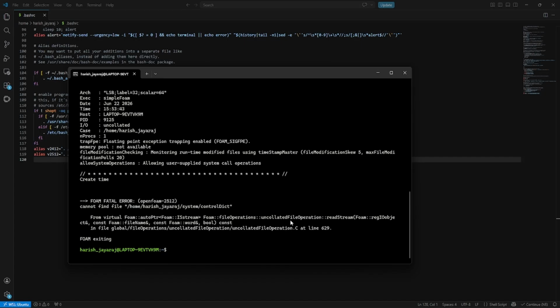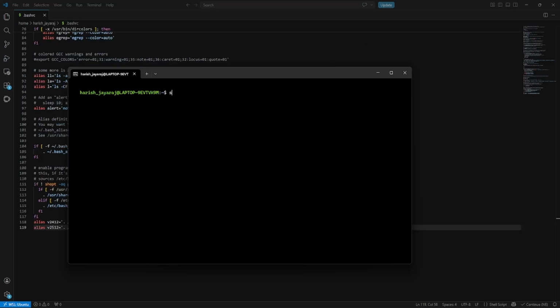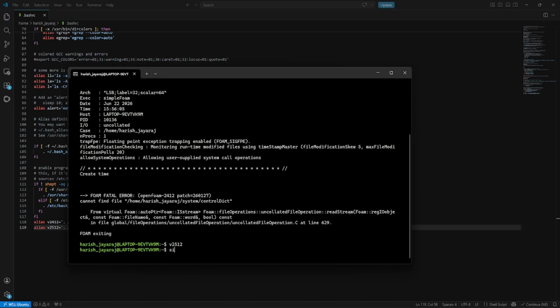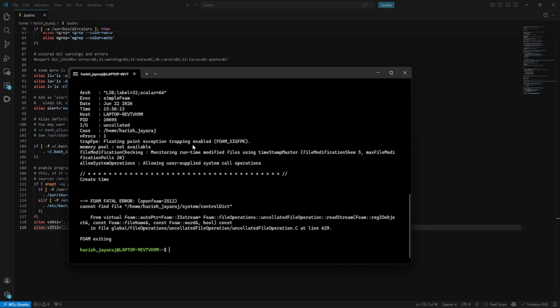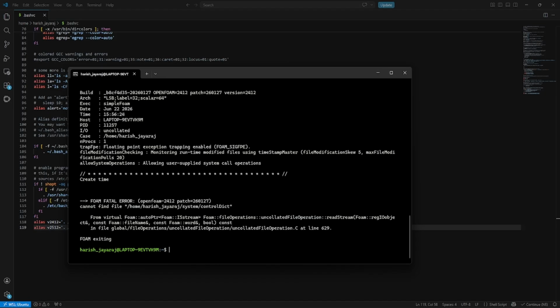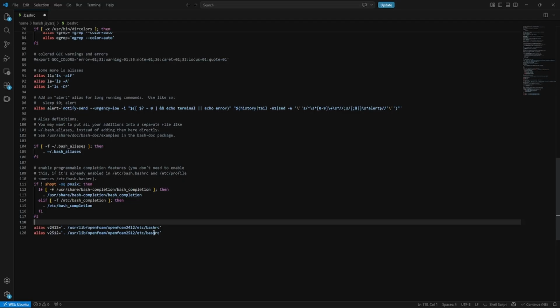Okay, so if I source my bashrc again, now if I call simpleFOAM, it should just throw an error. Yes, it is throwing an error. So let me call v2412 and then say simpleFOAM. Okay, it is rightly calling version 24.12. Now let me call v2512 and run simpleFOAM. Okay, now it is rightly calling 2512. Now again I can go back to 2412. So you can do this back and forth, and you can have as many versions as you want similar to this.